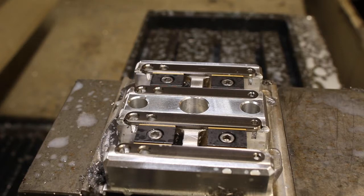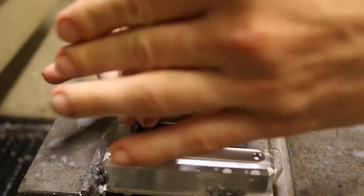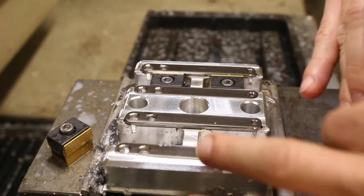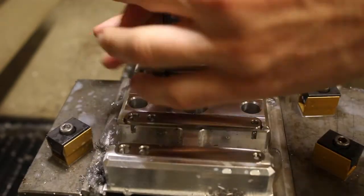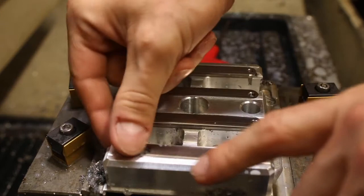Then I'll remove the frames. So then I'll measure them, make sure they all conform to the tolerance requirements, and then they will be deburred, polished, and anodized, and then they'll go back on the machine to be engraved and have holes drilled and tapped for jewelry to be threaded in. So here we go.